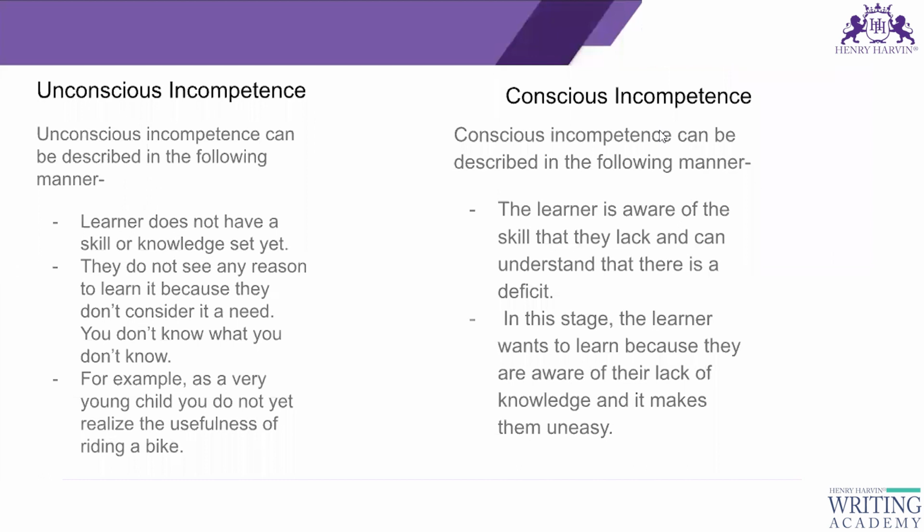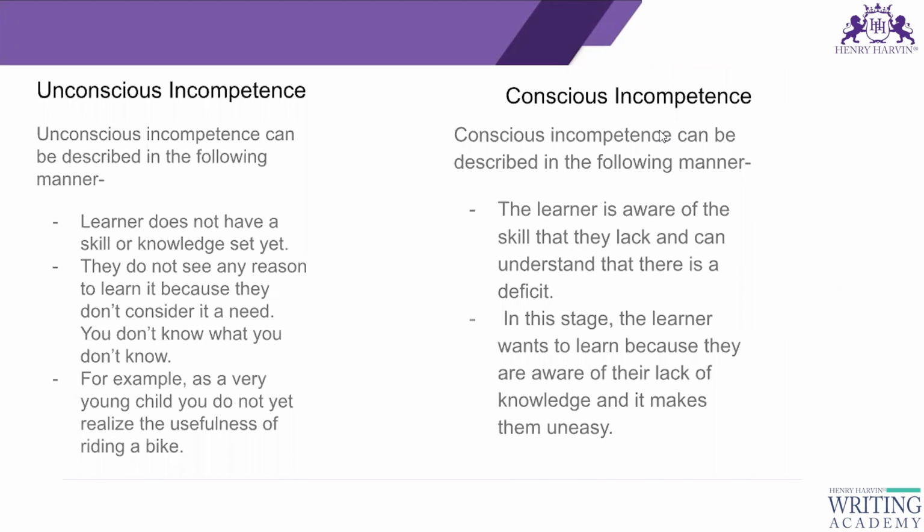Now, how exactly are these? Unconscious incompetence can be described in the following manner. At this stage, the learner does not have skills or a knowledge set. It means the learner is considered a beginner. You don't have that knowledge. Such learners, I can put in this unconscious incompetence group or stage. Also the learners who do not see any reason to learn it because they don't consider it a need, for such learners also, we can put them in unconscious incompetence.